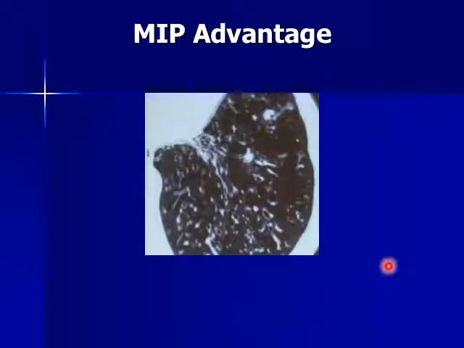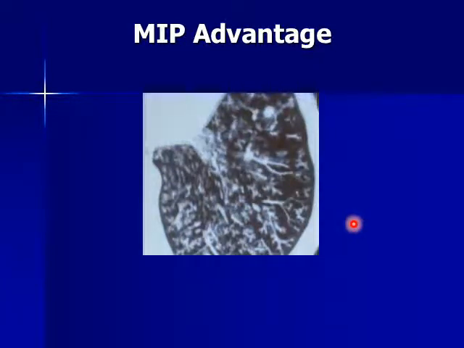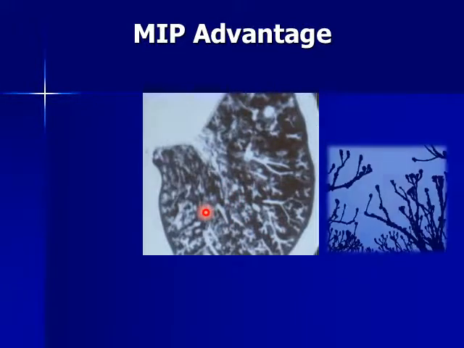Look at this. This is a thin slice image. Can you tell, is this a vessel? Is this a nodule? No one can tell. What is this? But when we do MIP, oh, these are the vessels, and all of these are nodules. They have the name of tree-in-bud nodules, and we will know them in the coming second half of this lecture.